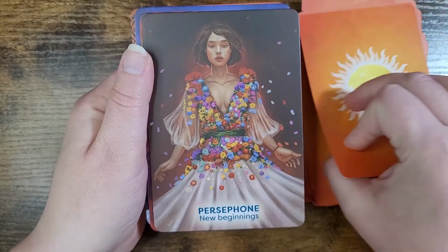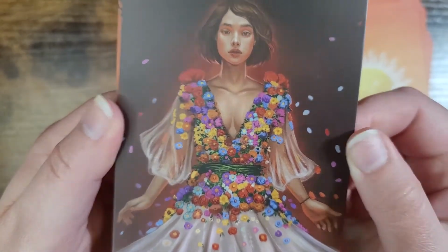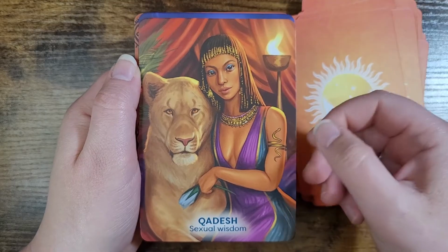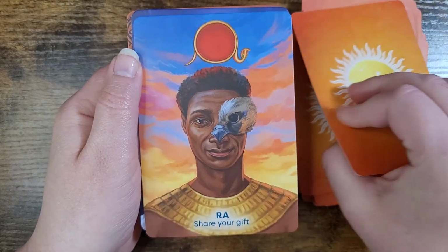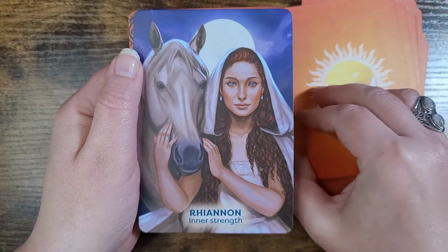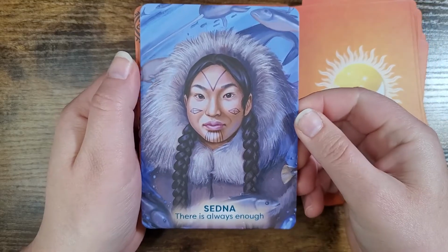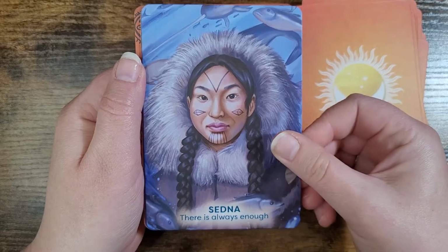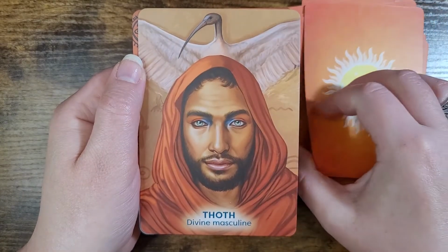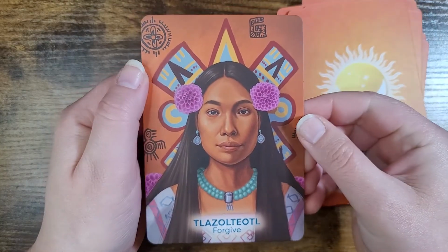I'm getting goosebumps. This is just beautiful. Oh my gosh, the dress. Look at all that detail. Blown away. Oh, that is really cool. Rhiannon, yay! Gorgeous.